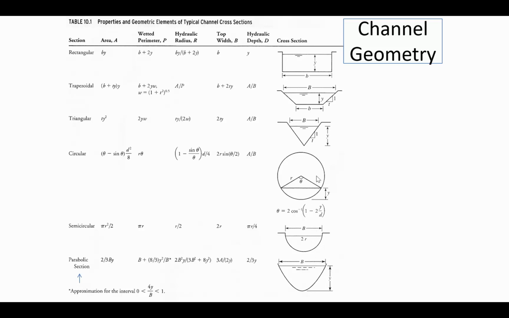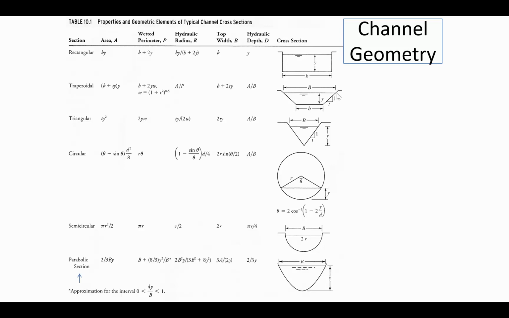And so for each one of these different shapes, we have the formula for the cross-sectional area, the formula for the wetted perimeter, and the wetted perimeter is the length that water is in contact with in the cross-sectional view. So like for this rectangular shape, at the top, that isn't counted in the wetted perimeter because the top is in contact with air. But on the sides and the bottom, that is part of the wetted perimeter. So the formula here, B is the bottom width, and then 2 times y is because it touches on the left side and it touches on the right side.